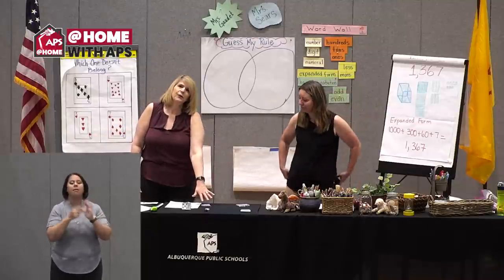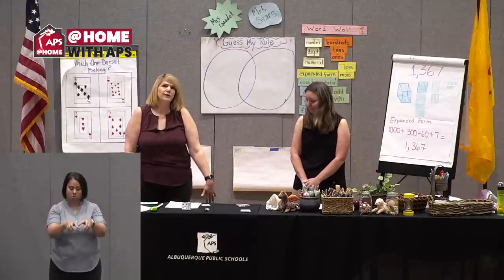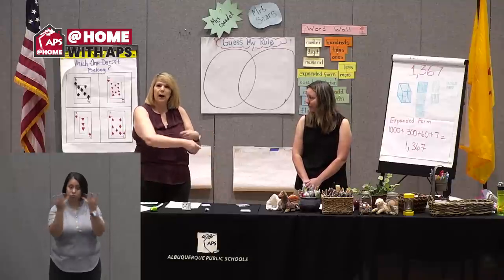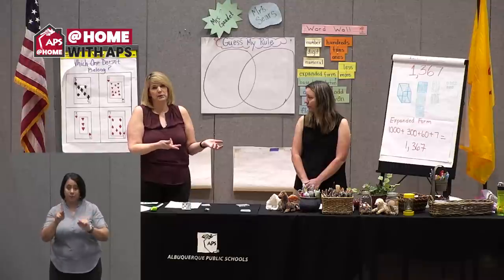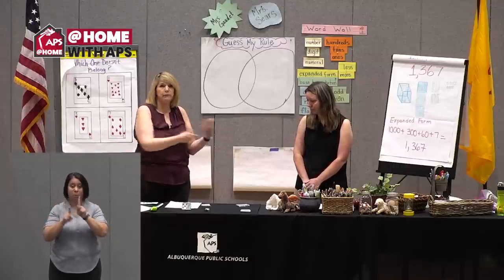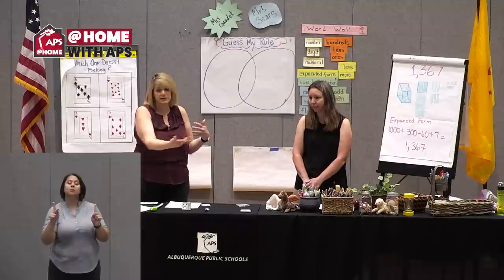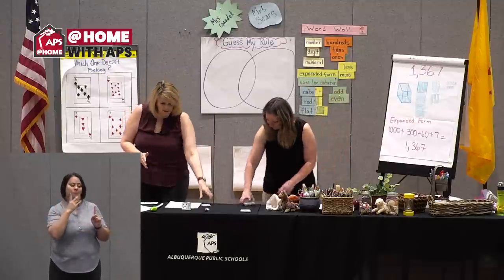Once you get those cards, you want to shuffle them up. Miss Gaudette's already done that for us and dealt them out half and half. You can have more than 2 players in this game. If you had 3 players, you would deal them out in thirds, or 4 players, in fourths. So you ready to begin? Do we understand the rules of the game?